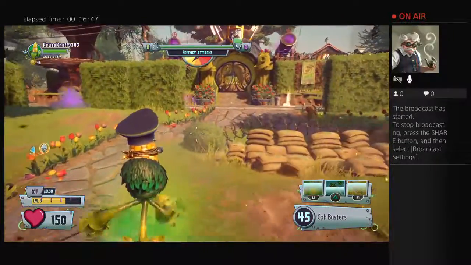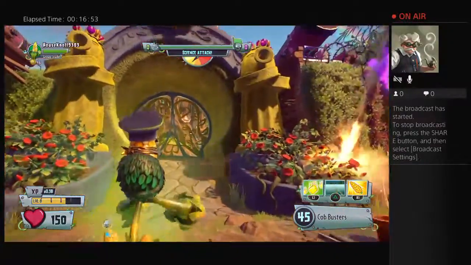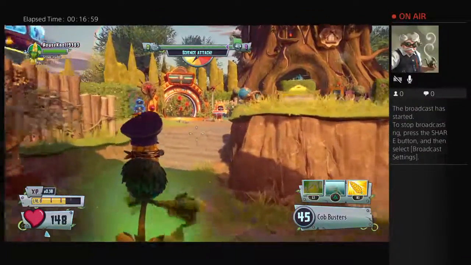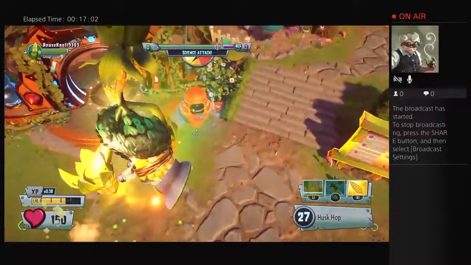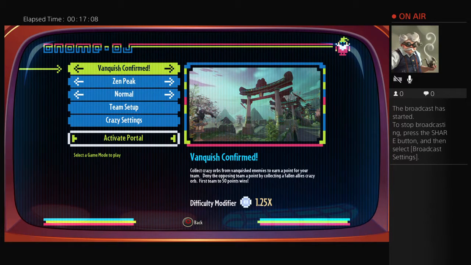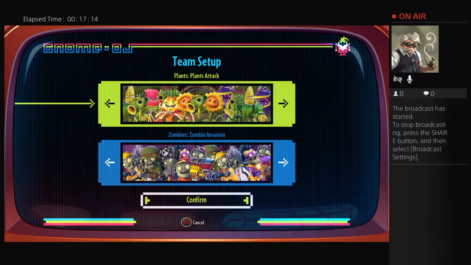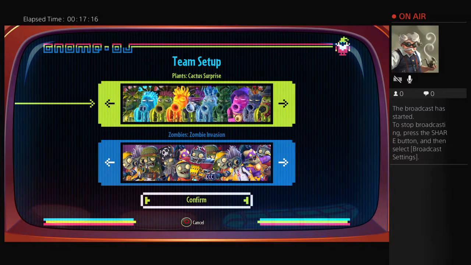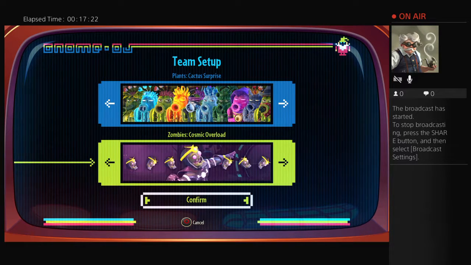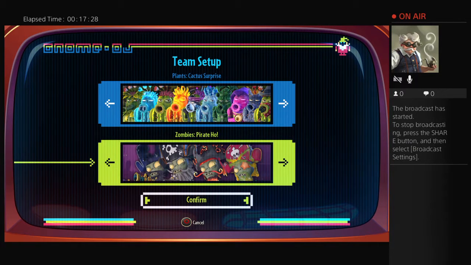I'll play a quick game of Vanquish Confirmed, or just Vanquish, and enjoy it. Alright, have some fun. Who has to defend the middle? Multiplayer, solo play. Vanquish Confirmed, of course. Who do I want on my team? I want it to be a sniper fight, so I'll make it cactuses and pirates. I said pirates. There we go.